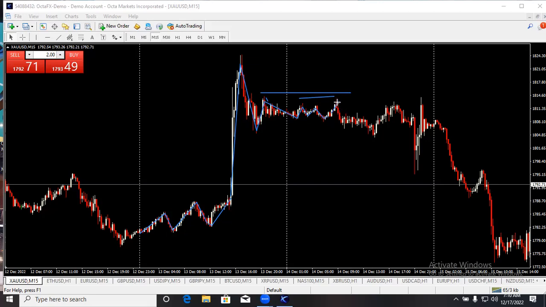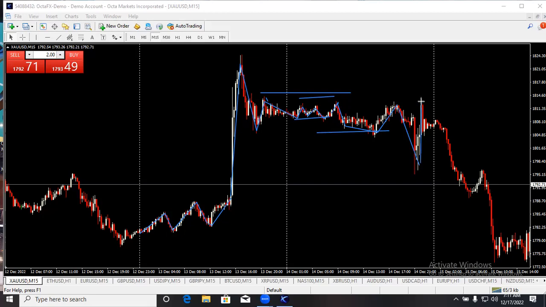And what does the market do? The market comes back, then it starts going down here, then it moves up a bit to this level. Don't forget this level. Then it gives us a good turn down. Then the market comes up again. Then it comes up again.